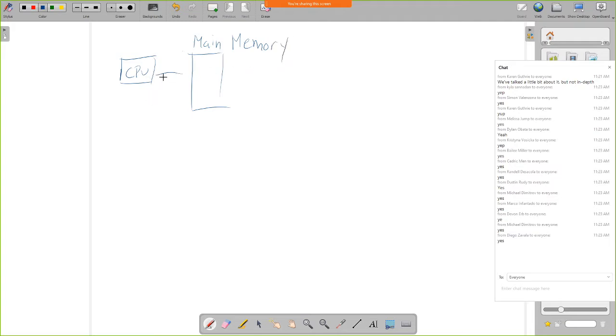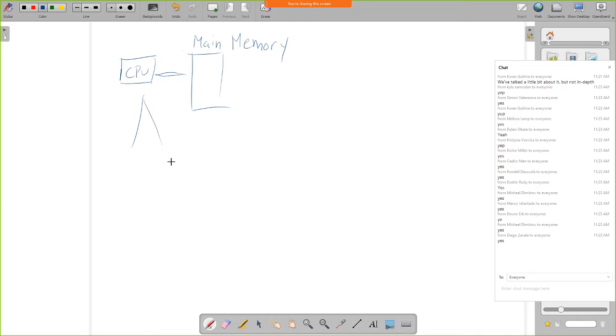And so when we have to get variables from main memory and move them into the CPU so that we can actually process them, it takes a long time, at least compared to just transferring things between registers. That boils down to a couple of things. One, it has to access the bus in order to get the memory from main memory into the CPU to use. And then the actual hardware itself is kind of slow, at least compared to the CPU memory.